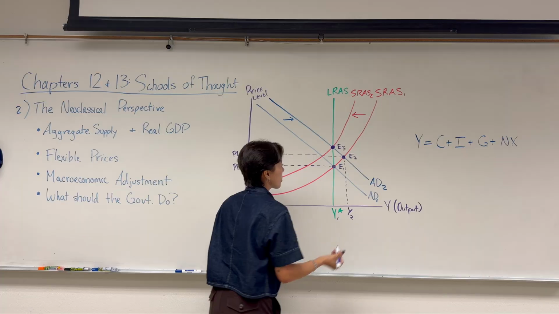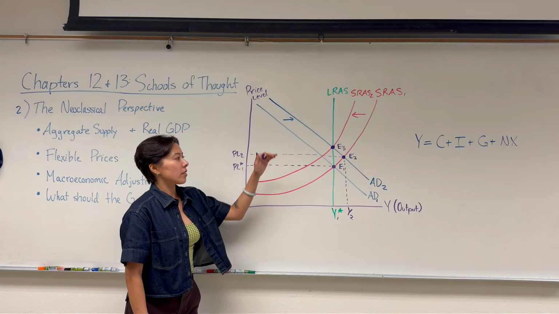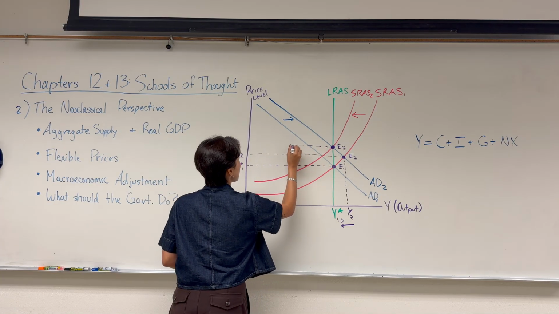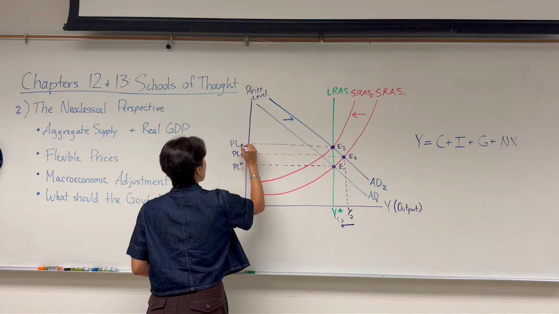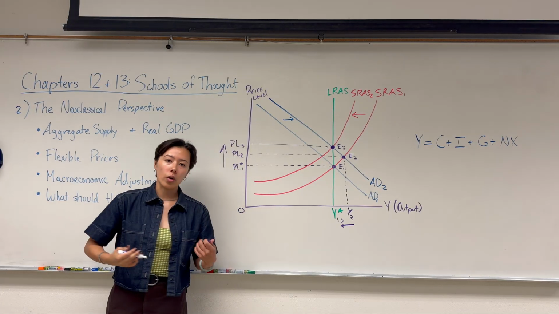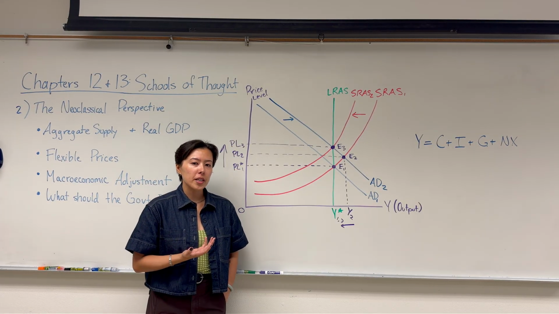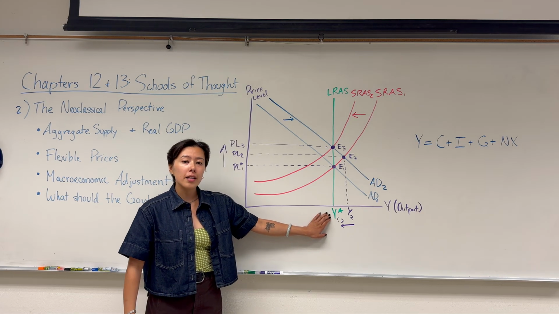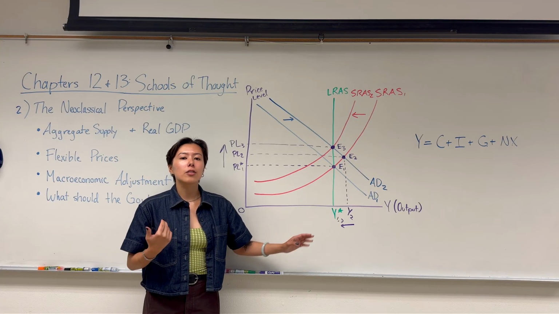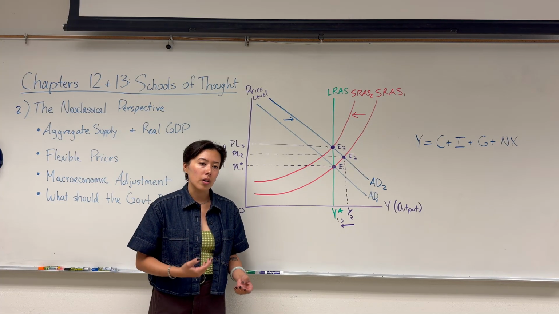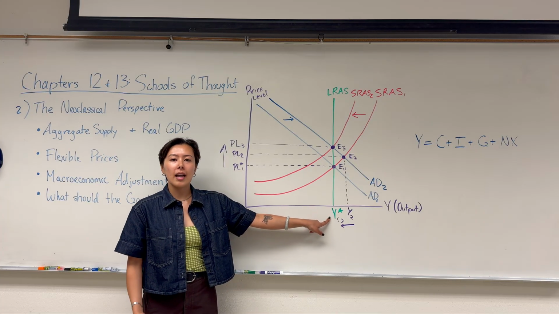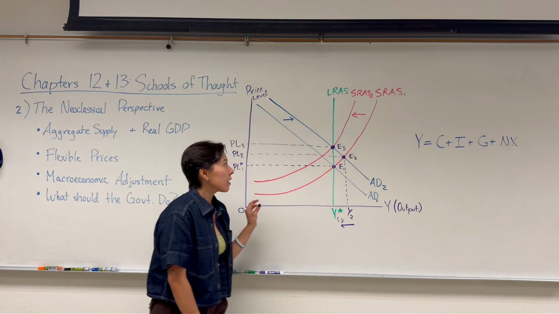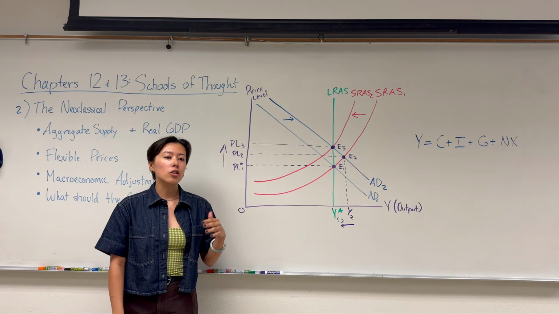Because prices were able to adjust, wages and other prices rose, our economy falls back to produce at potential GDP, and all we're left with is an increase in the price level, or inflation. So from this neoclassical perspective, we're really focused on the long-run aggregate supply curve. The long-run aggregate supply curve at potential GDP is determining the size of my economy in the long run. In the long run, we can't produce any more output than our potential GDP. So any change in aggregate demand is just going to result in a change in the price level.